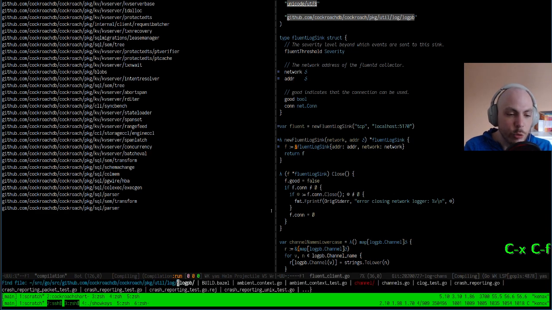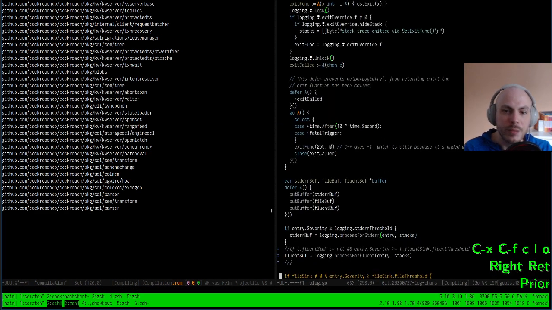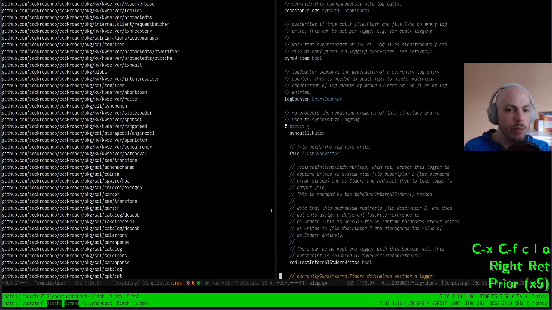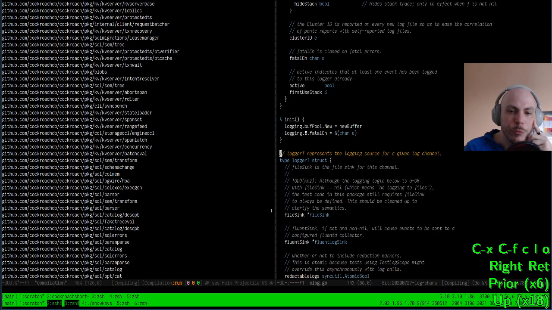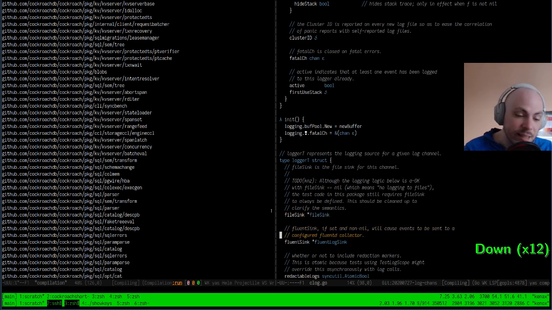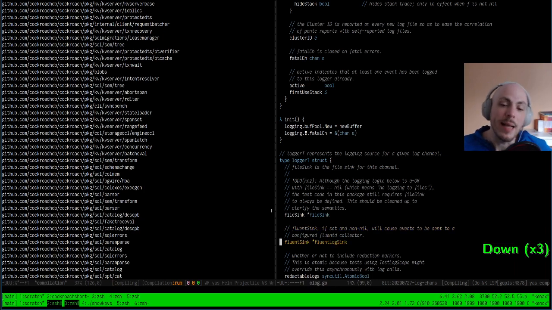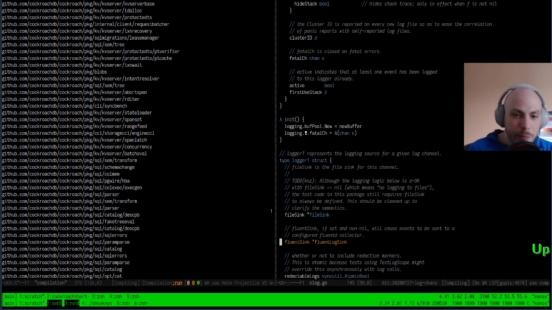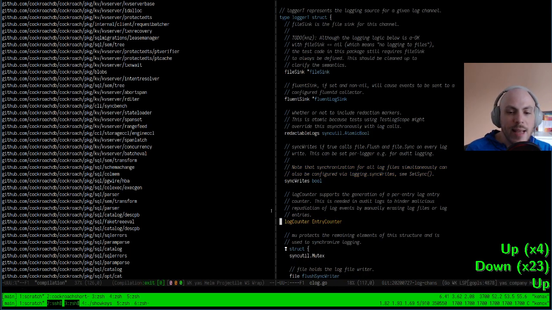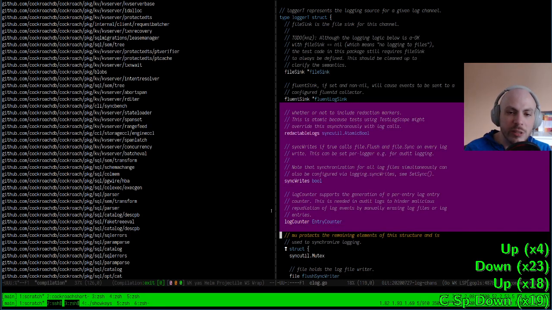What I was explaining is that during the off time, the camera off time, I did some additional cleanup. Now our logger, which represents the logging source for a log channel, has sinks. That is an abstraction that didn't exist before, and now we have. The file sink is a default one that corresponds to the channel writing to disk. And now I added this fluent sink variable to the logger struct. And then I verified that the other parameters are not specific to the sink. They are general for the entire channel.